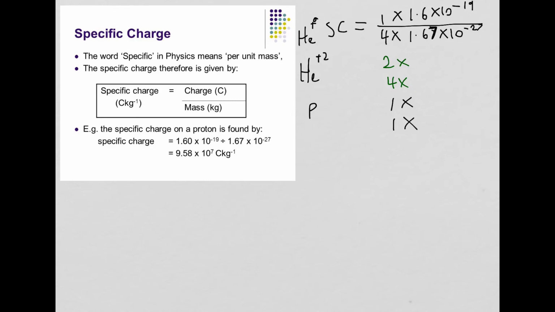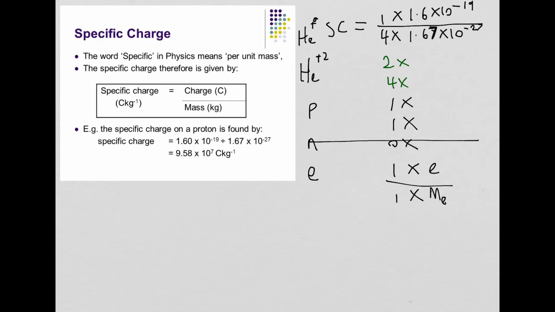Now, they could ask for a specific charge of a neutron. Well, that would be 0 times on the top, so that ain't going to work. They could ask us for the specific charge of an electron. Now this is when the charge of the electron will matter. So that would be 1 times E on the top and 1 times the mass of an electron on the bottom. And that's the one time we would care about the E, because there's no protons or neutrons around to dwarf it.